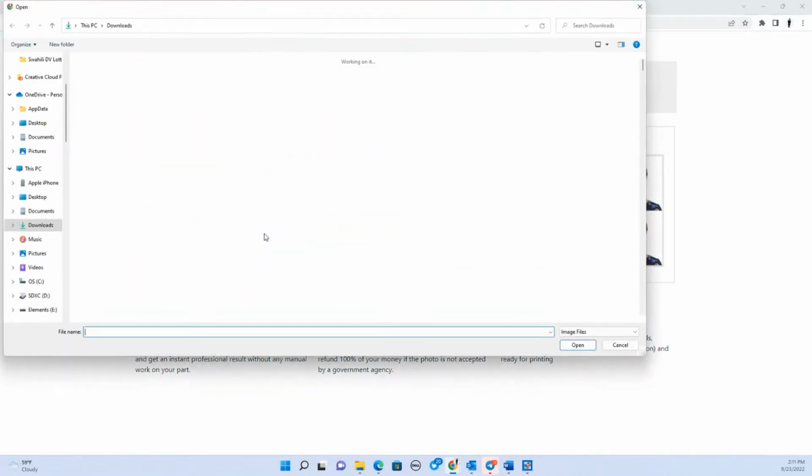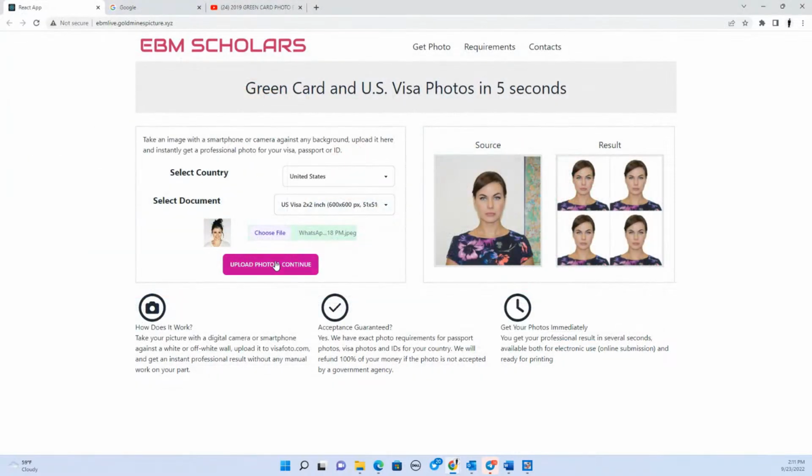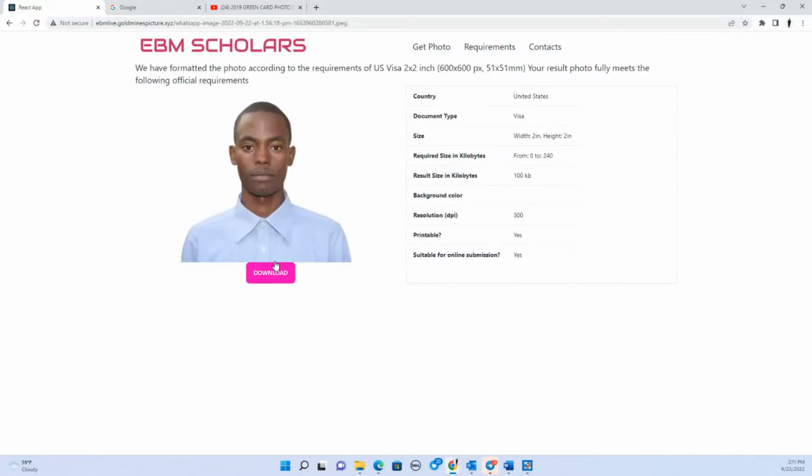Let me give you an example. Let me find a photo like this one, though this photo is not already in square. But let's assume you upload that photo, it will be able to remove the background.